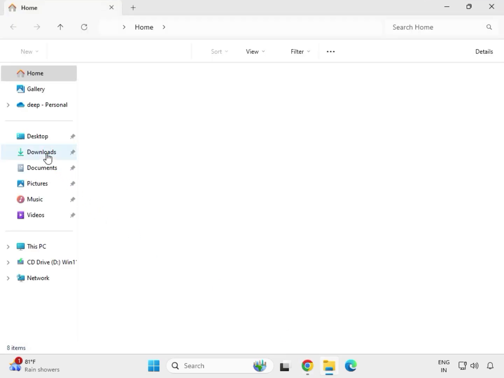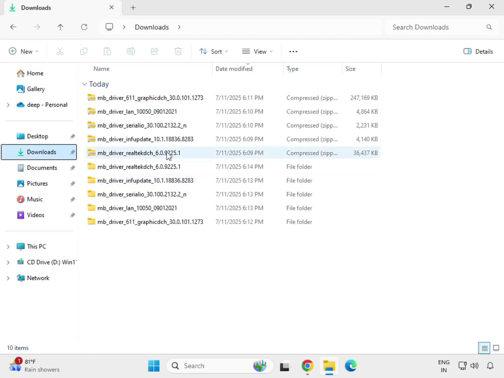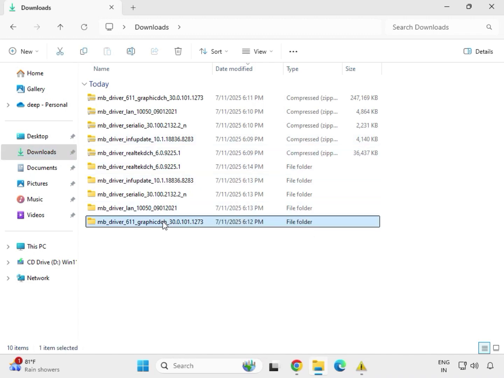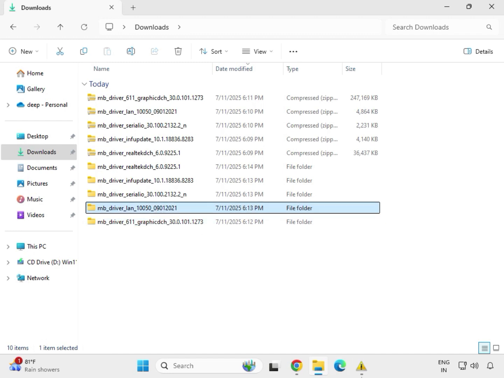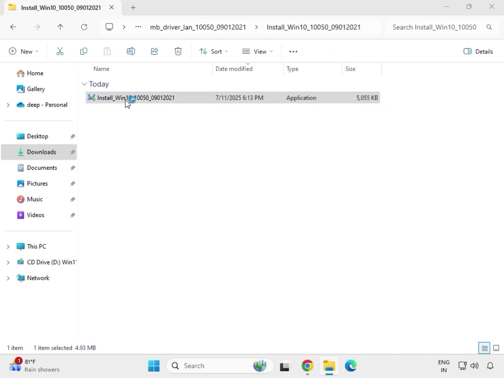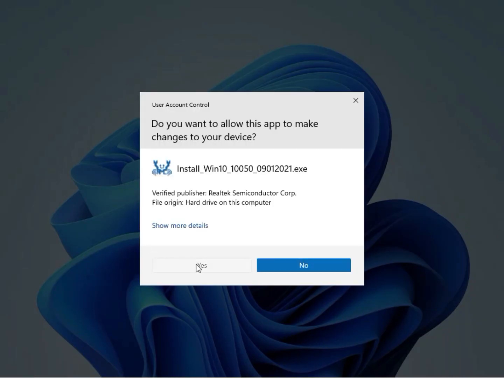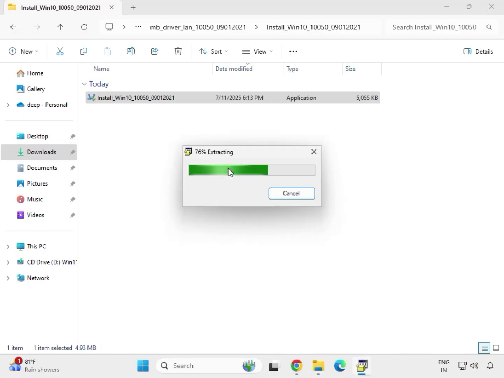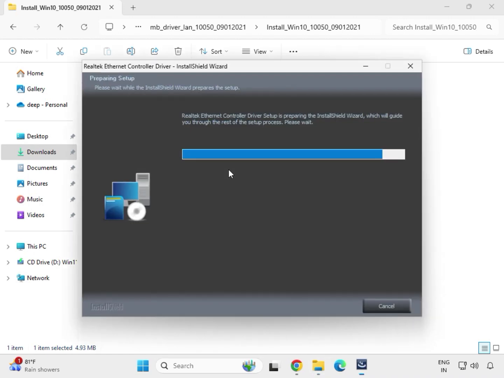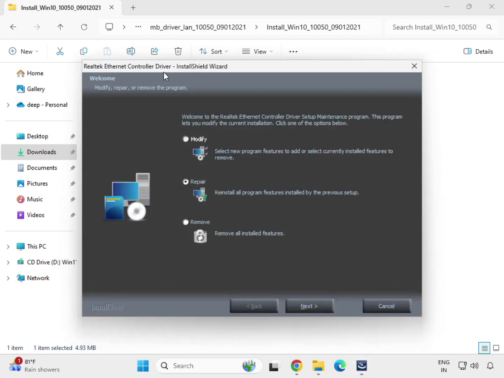Again go to this folder. So this one is completed, then the LAN driver. Open it, double click and then click on yes. Now you can see it first extracts. Realtek Ethernet Controller device.